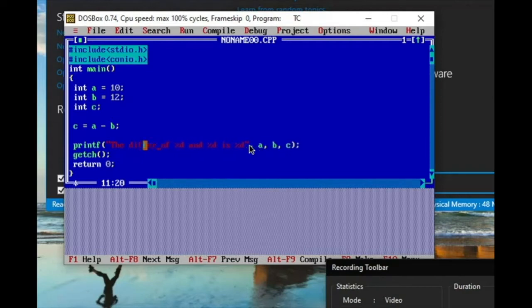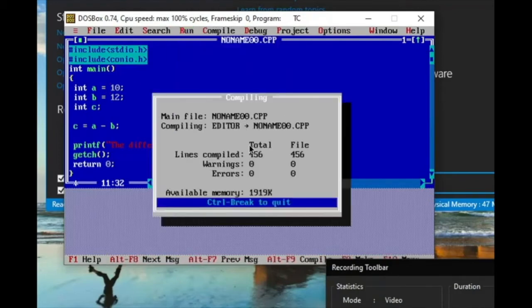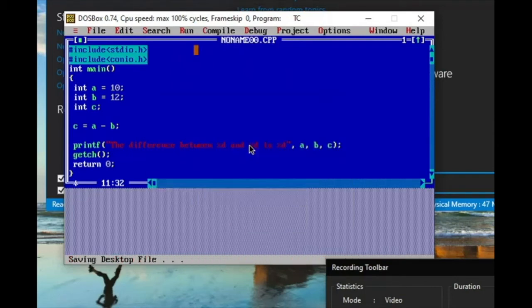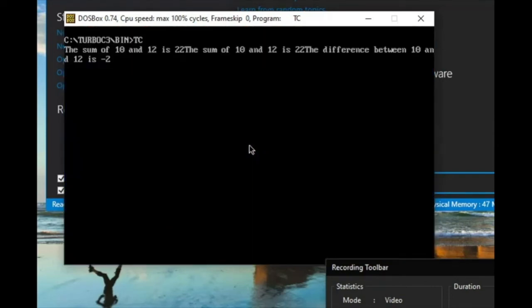The difference between percentage d and percentage d is percentage d. So let us run the program. Yeah, it's done. It's -2.